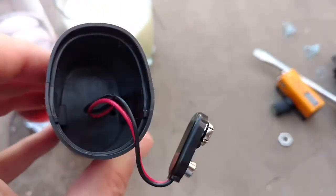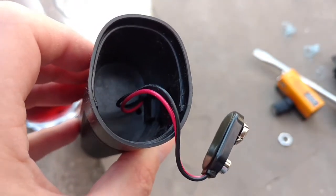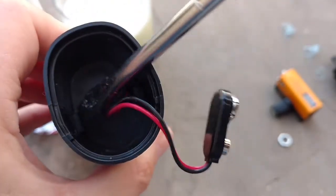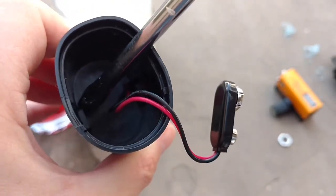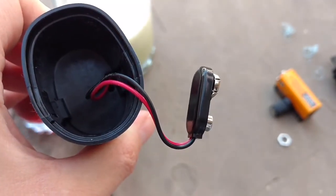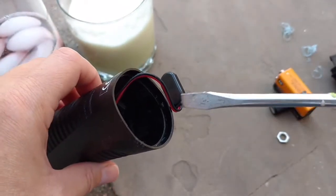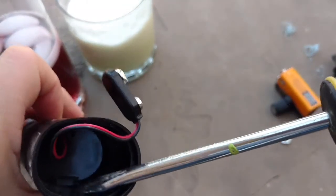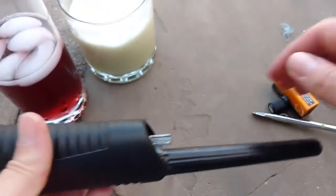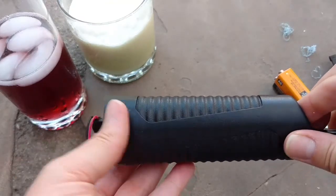Oh, there you can see. See that shield in there? See, I kind of stuck this thing under those 2 clips on either side. Okay, so I just stuck this flathead screwdriver in there and opened up those clips. So now I think I can push this thing through. Ah, here we go.